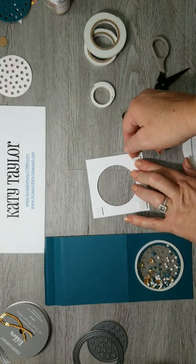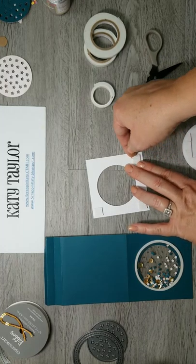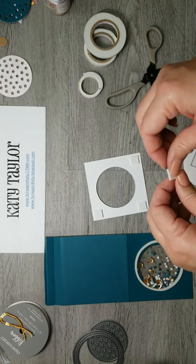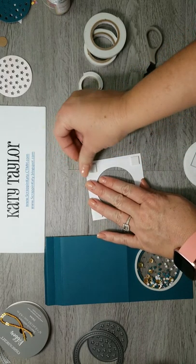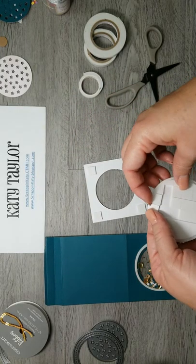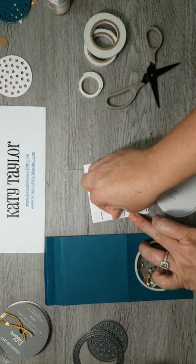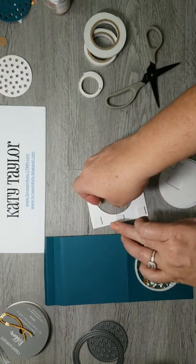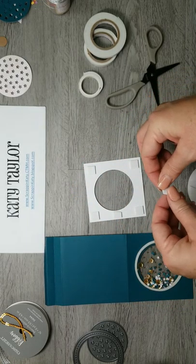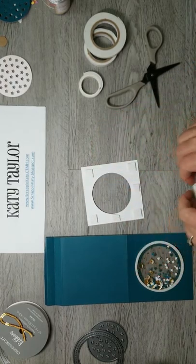You don't have to have 3D foam tape every inch of this thing, just enough where it doesn't sag in places. So I'm going to use some of these little outer ones, and I'm going to put the straight edge to the edge. You know what I mean? That straight edge there instead of the curved. Again, just for aesthetics, if someone were to see this underside.